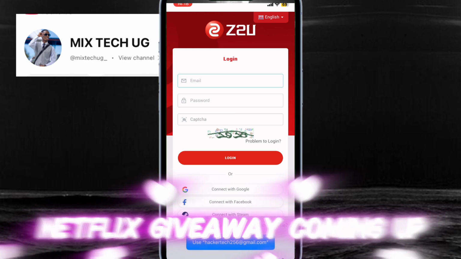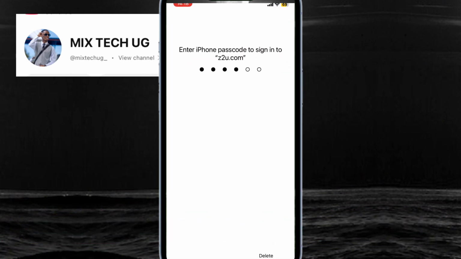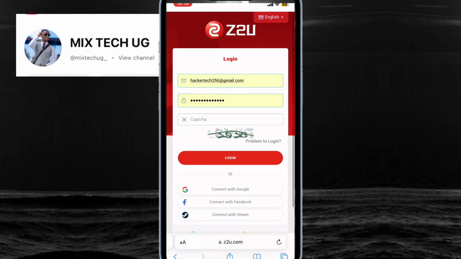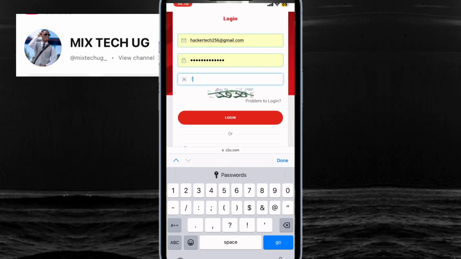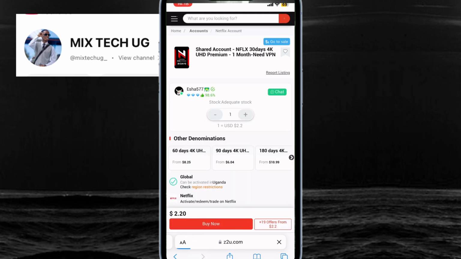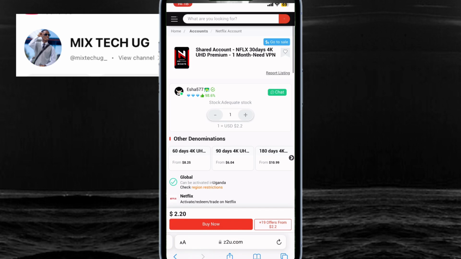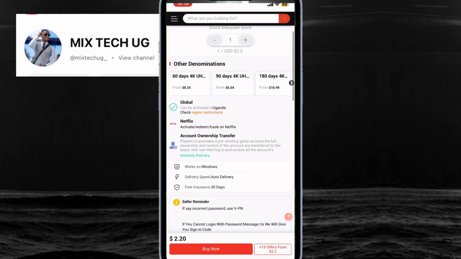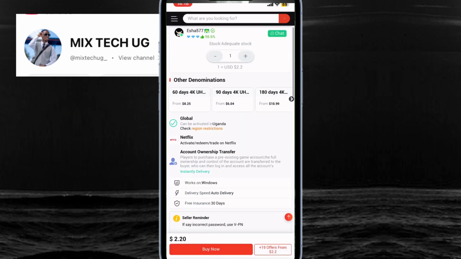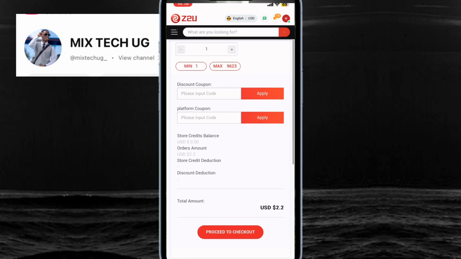Of course I have to sign in, so I'm going to sign in very quickly, because I already have an account. But if you do not have an account, you'll have to create an account, and then you can start going into that. So once you're here, look at that right now. Just click on buy now. Always choose those sellers that are very cheap, you know.